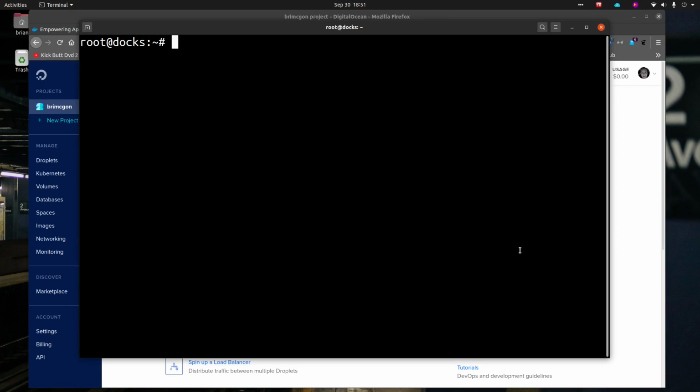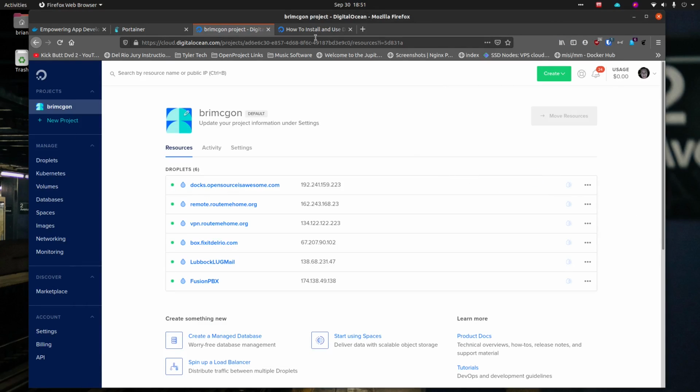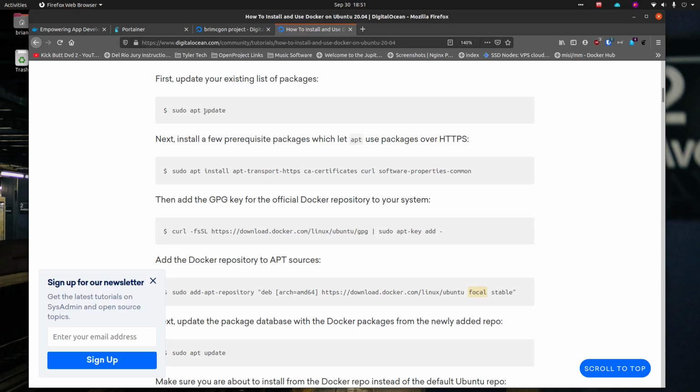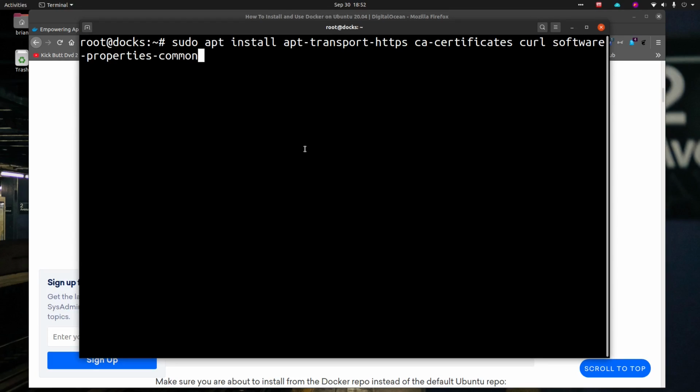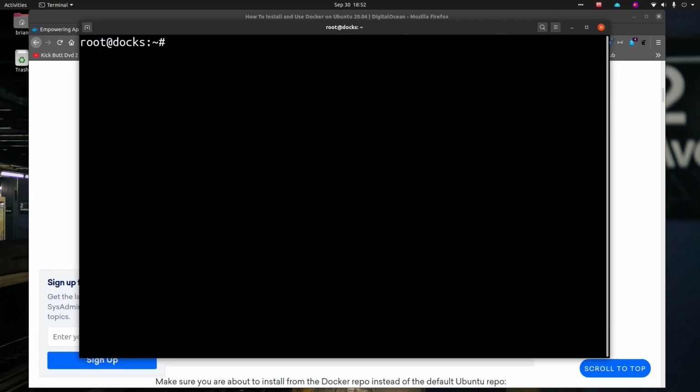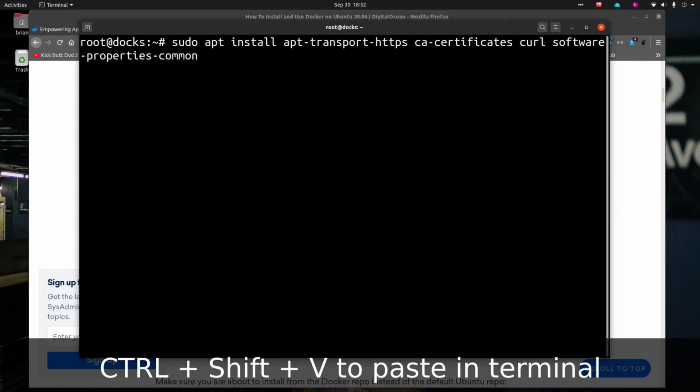Okay, so in order to install Docker, really what I do is I just come out here. Now we just did the update, so we don't have to do that step again, but I just copy these things and just Control C, and then I come back to the terminal, and you can middle click on your little mouse wheel in Linux, and that'll paste it. Or you can do, and I'll show you this too, when you paste or copy in the terminal, you have to use Control and Shift. So in this case I'll do Control Shift and V like Victor, and that pastes it in as well.